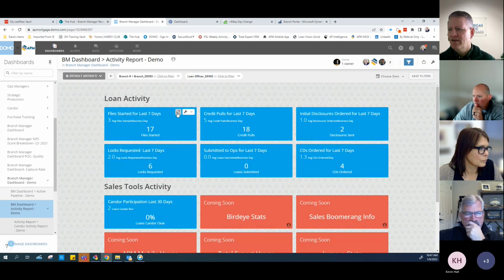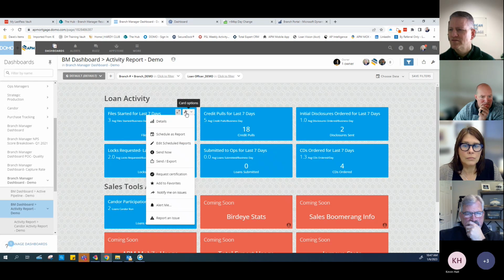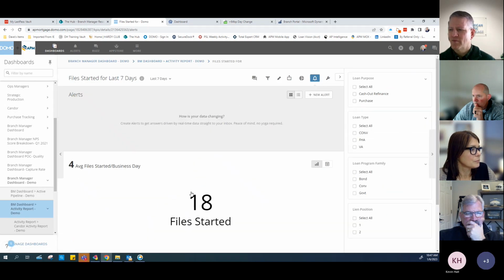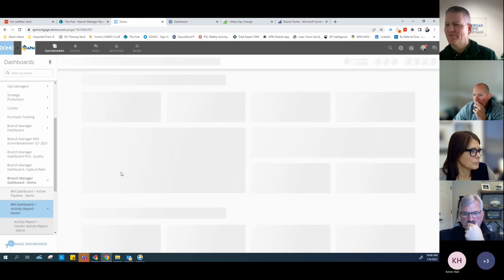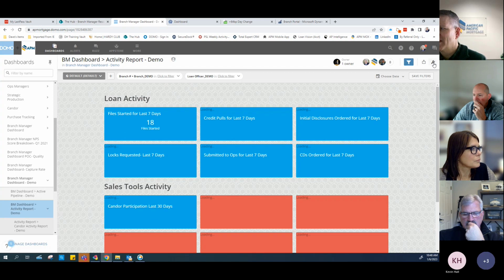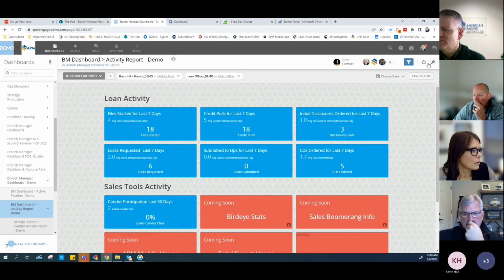Any of these cards, someone was asking yesterday about alerts. You can click on the little tool symbol and say, hey, alert me. And it'll let you choose who you want to alert, or what file started, not started, all your filters here on the right-hand side. That part still needs to be a little bit more robust, but we'll get there. Or you could even do that for a particular page if you wanted, but I don't know that you want to do an entire page, but you could.